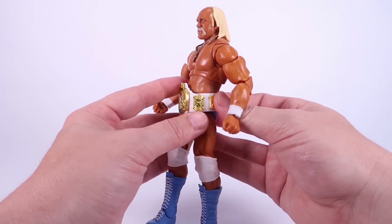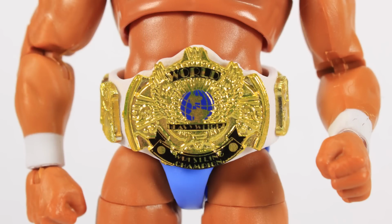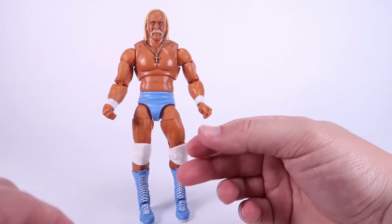You'll notice that he's wearing the white strapped version of the championship that we saw in the film. This is a beautiful accessory. I mean, that gold vac metal on there, it's very, very shiny. It looks really awesome on the white strap there. So that is very, very cool.